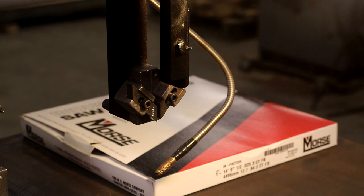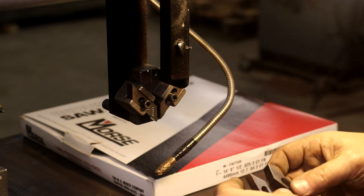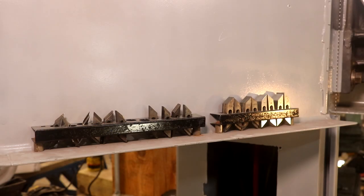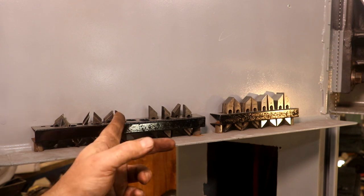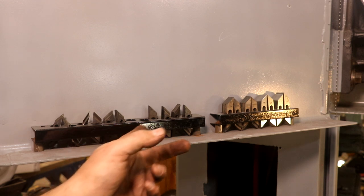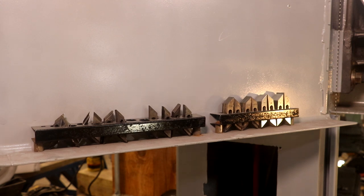We'll get a blade in there and adjust those. Same type of setup down on the bottom — a couple of guide blocks that go down there as well. There's a little rack on the inside of the door where you can put all the guides. I was very fortunate to dig up pretty much a complete set, although I'm missing a couple of the quarter-inch ones — I got one pair and you need two pair. But I pretty much got all the other ones I need, so that was a nice find.